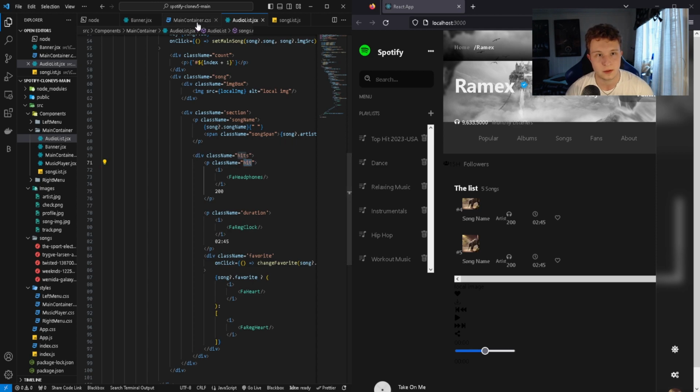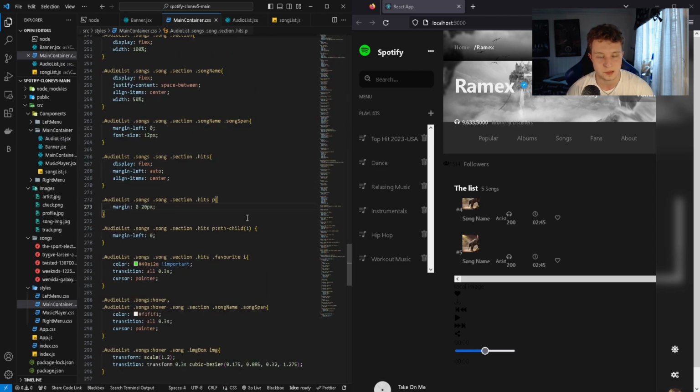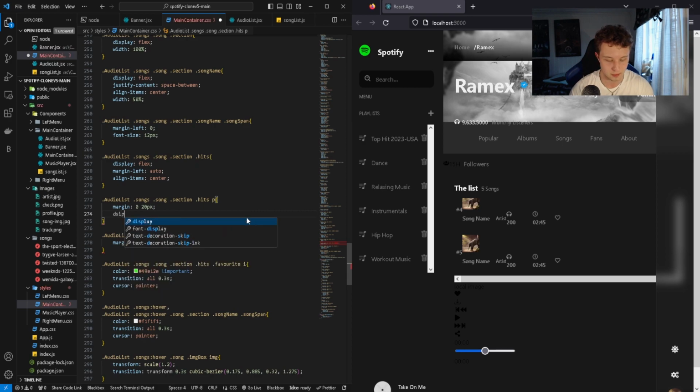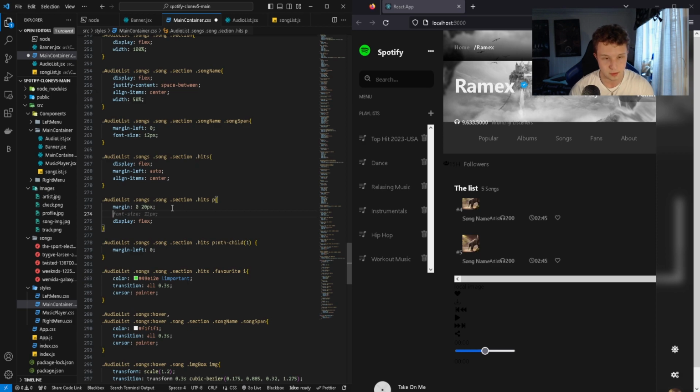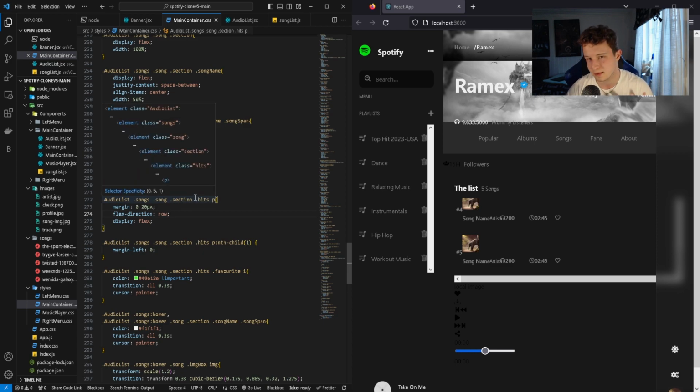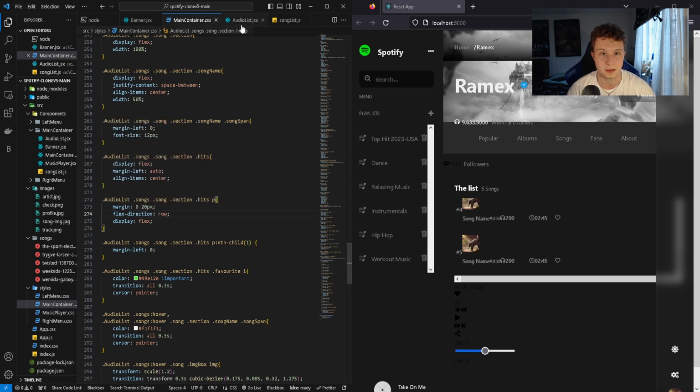So we just want to add some more styling to this P tag, and this should have a display of flex as well. Just like that. Boom. Now you guys can see it looks a lot better. And we also want to have a flex direction of row, but this is in fact the default value, so we don't necessarily need to add that. It will still work without it, but it's a lot easier to understand if you write it in the code.